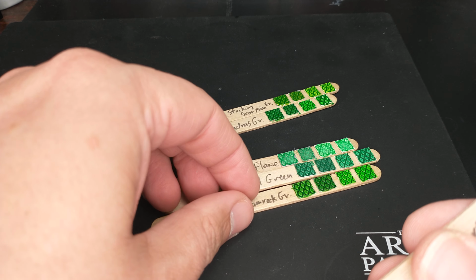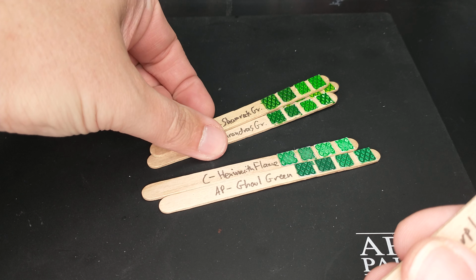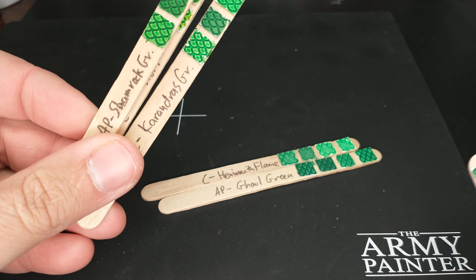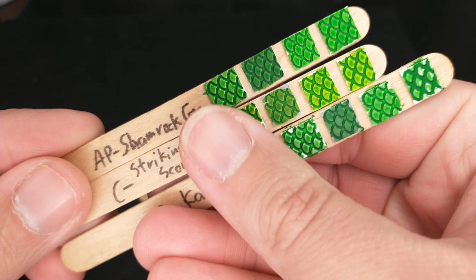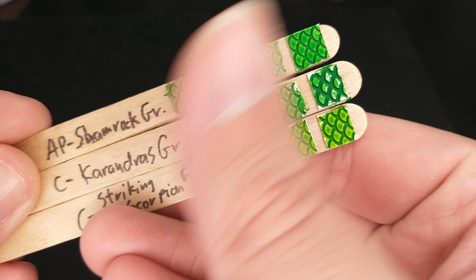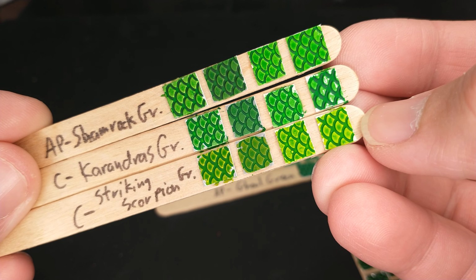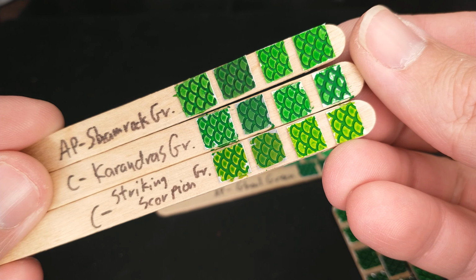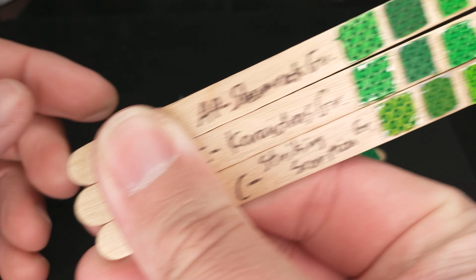With that, we do have some that I want to say are a little bit brighter. And this used to be just the Citadel, but now we have some Army Painter kind of popping in here. So Army Painter Shamrock Green has joined in with Karandras Green to be that little bit brighter. We still do have Striking Skorpion, which is brighter and starting towards that yellow, though I'll show you here it's not quite in the yellow-green category. So there's those. Striking Skorpion sticking out a little bit.